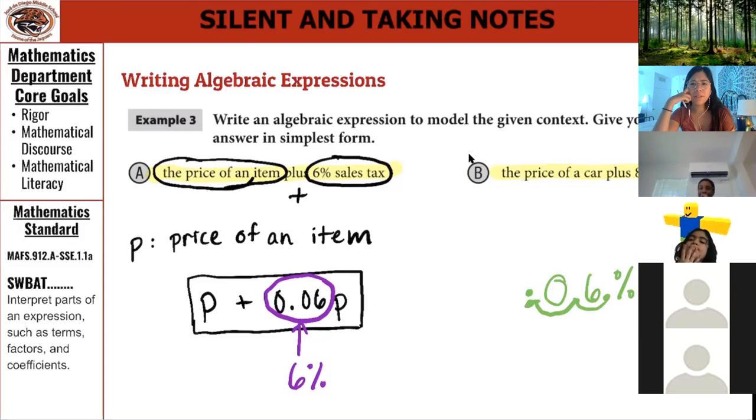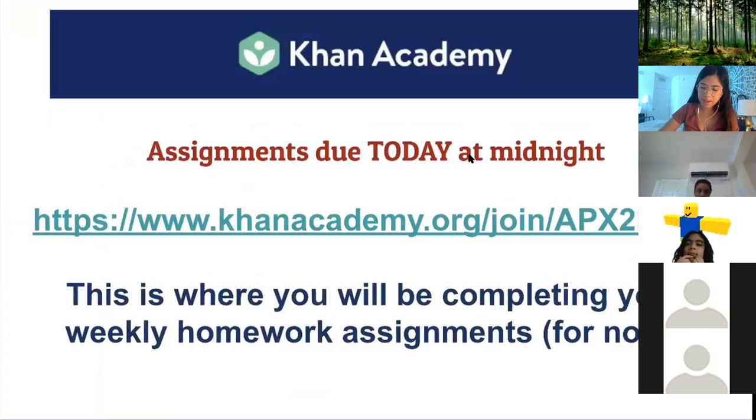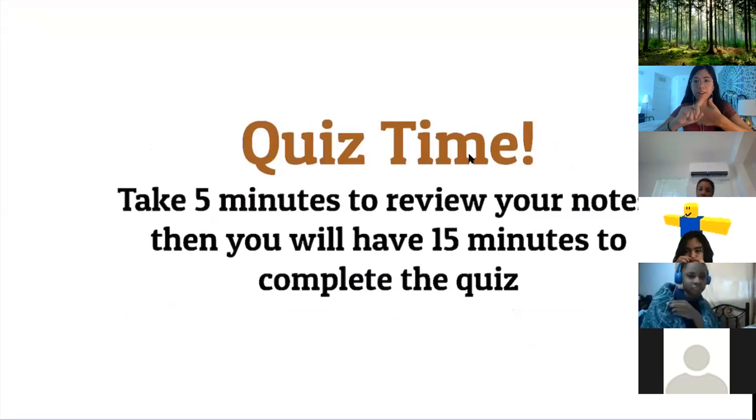So I know I've confused all of you guys a little bit with this, and I don't want to end the day with confusion. So instead, what I want you guys to do now is we're going to spend 5 minutes. Oh, Khan Academy is due today. Do not forget to finish Khan Academy. If you have not made your account yet, stay after class to make it. You're going to take 5 minutes now to review your notes from yesterday, especially. Those are the most important ones. 5 minutes to do that, and then I will show you how to get to the quiz.